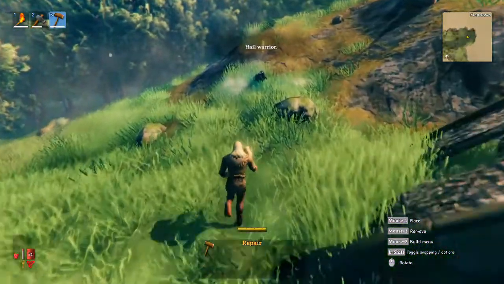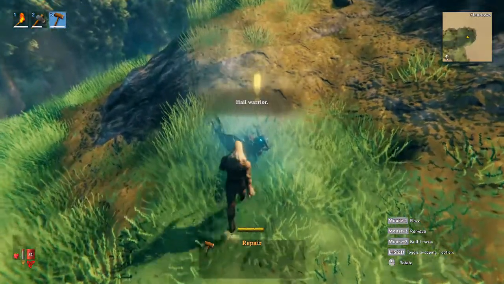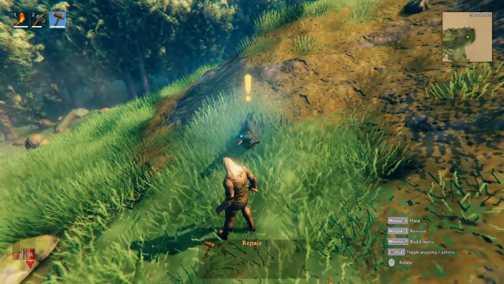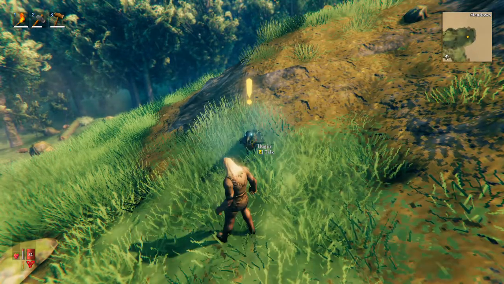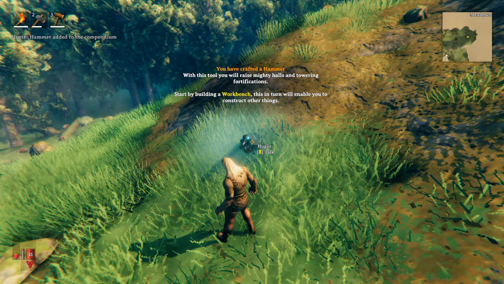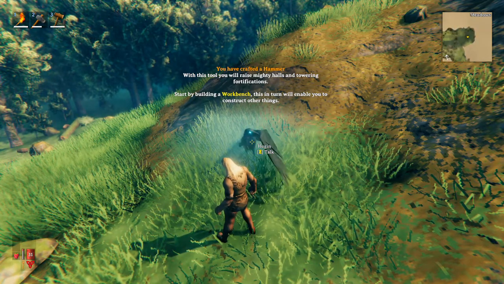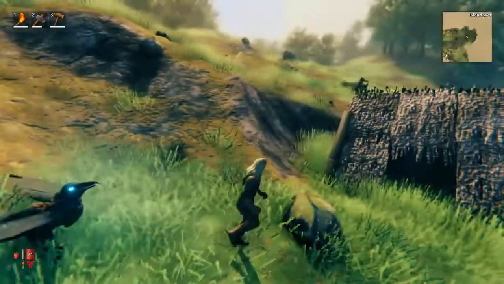Oh, Hugin's back again. Let's see what he's got to say. Give a quick E tap. Okay, for some reason it's not saying. There we go. Switch to something else. There we go. Yes, I can raise mighty halls and towering fortifications. And yes, we need to start by building a workbench.